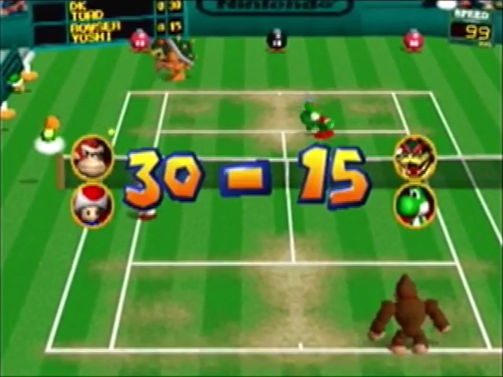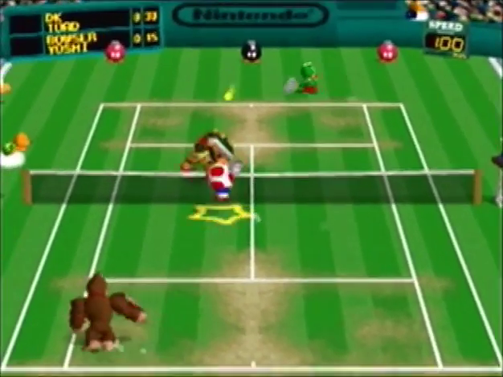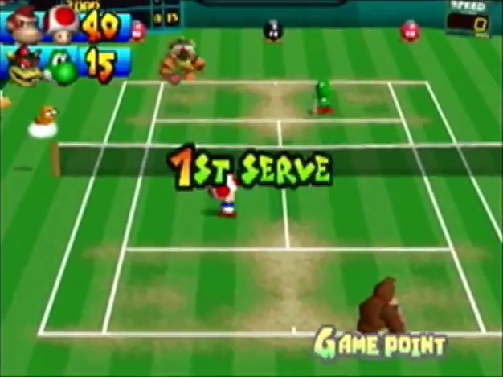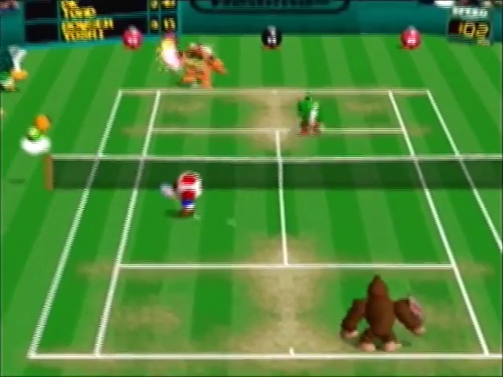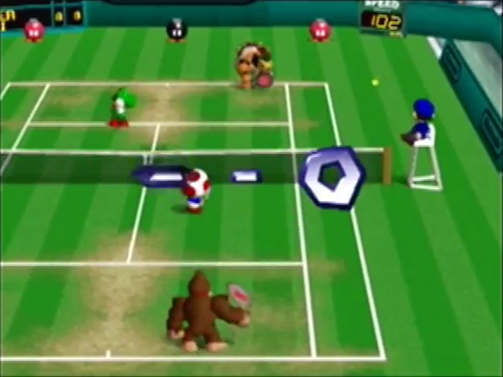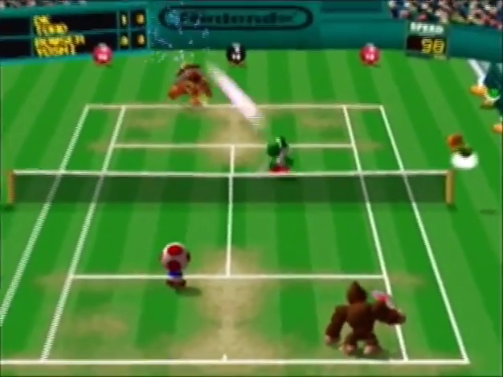Haha! There we go! DK's pretty good! Return those power shots. Toad is too. He's getting better here. Despite that weird pairing, we're doing pretty good. Now comes the real test. We got Bowser serving. And here we go. Let's see how we're going to do this.